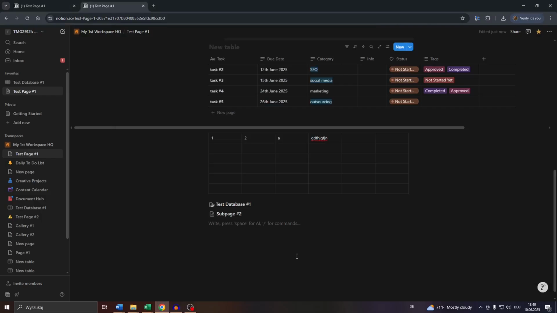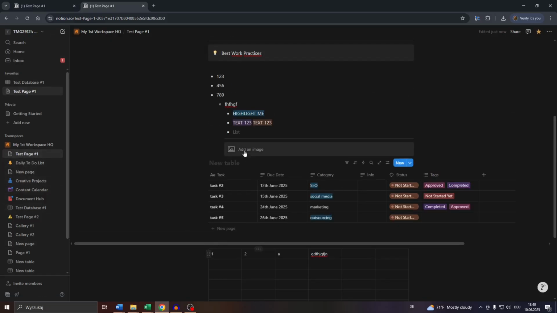In this tech tutorial, we're going to break down for you how you can add columns to your pages and databases on Notion really quickly. So let us get started right away. Head over to your workspace in Notion and access a page or a database you would like to add the column to. So let me go with that test page here for the sake of this tutorial.